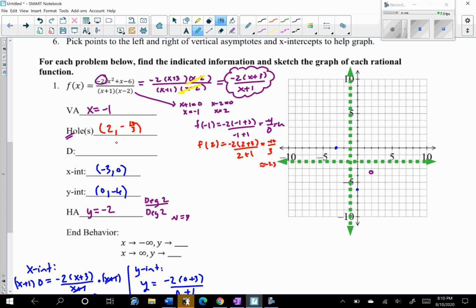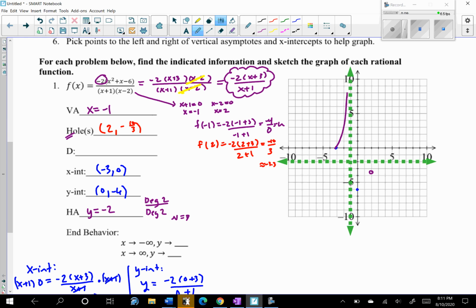So whenever you are graphing, you always want to pick points to the left and right of your vertical asymptote. But you can see that means in the left region, I need to either be up in this upper region or the lower region. On the right side, I would be in the upper region or the lower region. So because of my x-intercepts and my y-intercepts and my hole, I know which region I'm in. So we always just follow along the asymptotes.